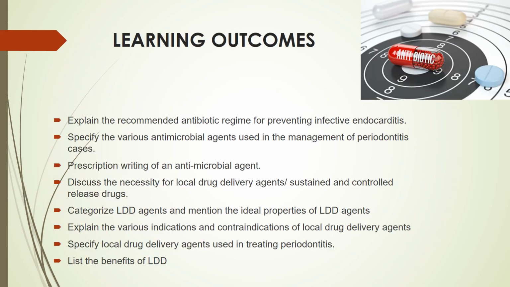Learning outcomes are: explain the recommended antibiotic regime for preventing infective endocarditis, specify the various antimicrobial agents used in the management of periodontitis cases, prescription writing of an antimicrobial agent, discuss the necessity for local drug delivery agents or sustained and controlled release drugs, categorize LDD, local drug delivery agents, and mention the ideal properties of LDD agents.